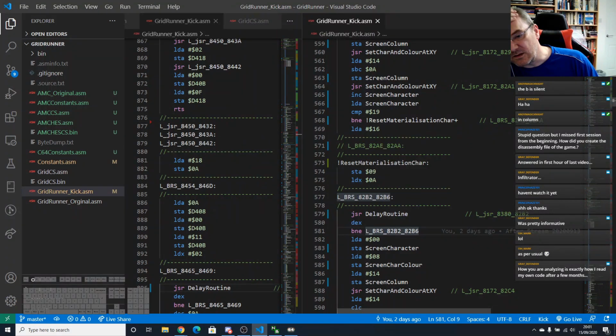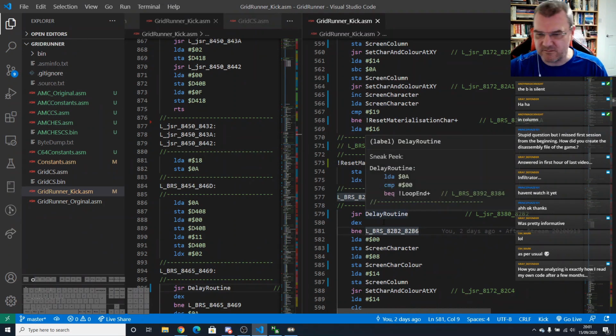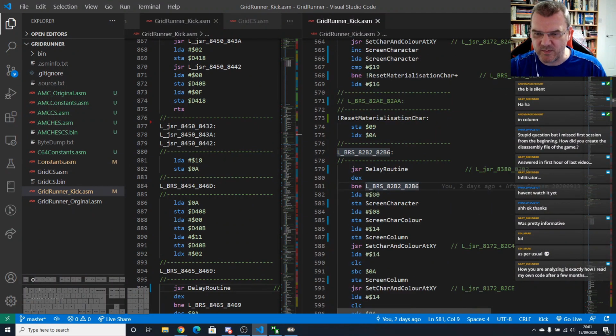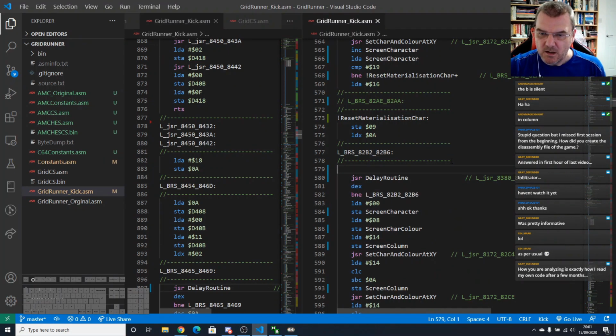Branch if not equal to there. 10's not changing, so he's delaying. Right, okay, so he's delaying for how big the index is. So it's currently F, so it'll be running through this delay 15 times. Okay, so this must be a sound delay. It's got to be just for the sound.